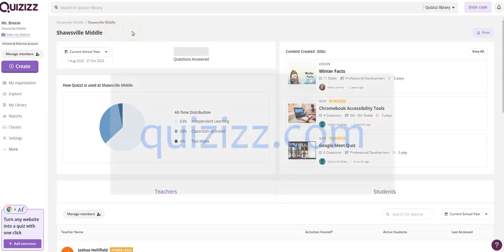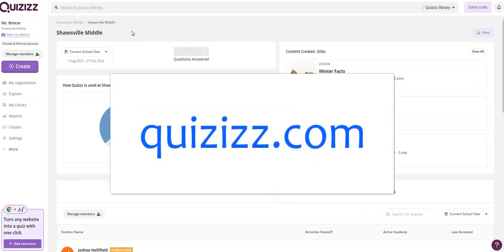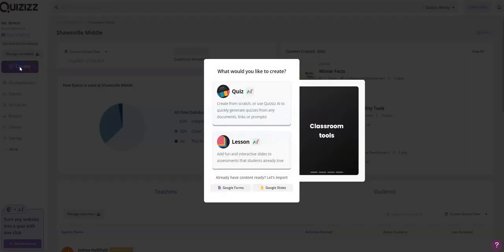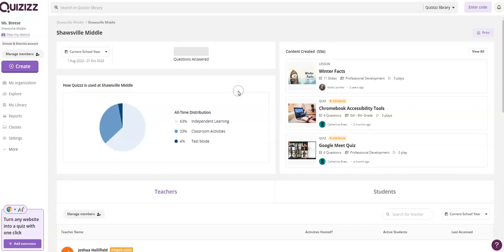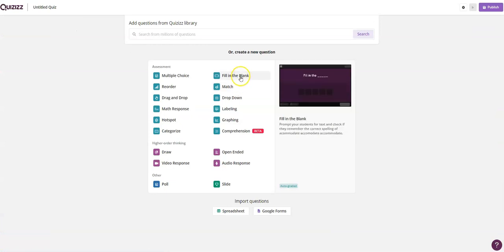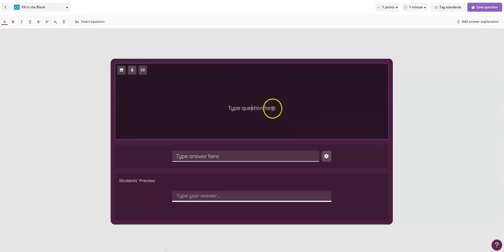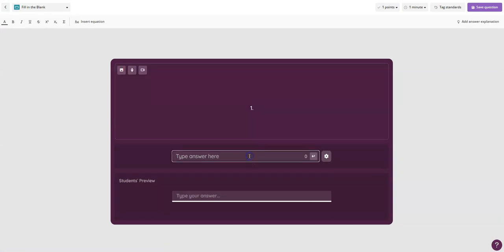The next place you want to go is Quizizz.com to create your quiz. And once you have signed in, and again, I have a paid version, but I'm showing you the free way to do it here on Quizizz. So you're going to create a new quiz, and you're going to create from scratch. And the question type that you want to use for this quiz is a fill-in-the-blank question. Where it says the question, you're just going to type the numbers. So question number 1, just the 1, and then the answer here.